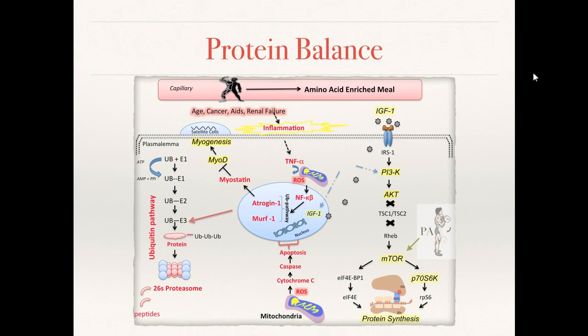Here's an overview of what might happen with training. So if we look at mTOR, mTOR can be activated by PA, right? And that's sort of important to understand. We see IGF-1 can bind to its receptor, activate PI3K and AKT, which inhibits TSC1 and 2. We also know that MAPK can increase the formation of TSC1 and 2, say if you're doing cardio.